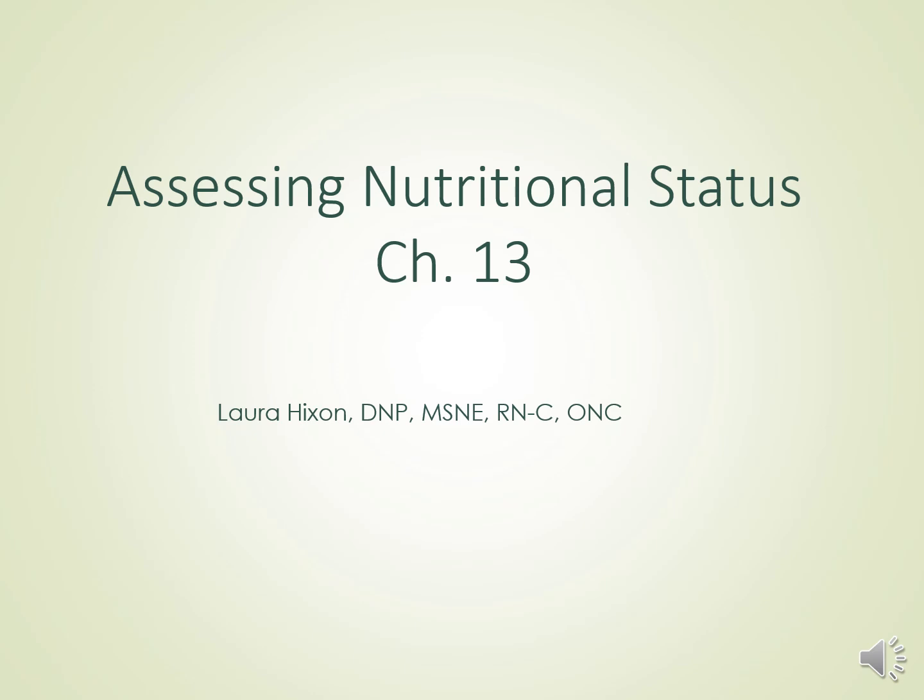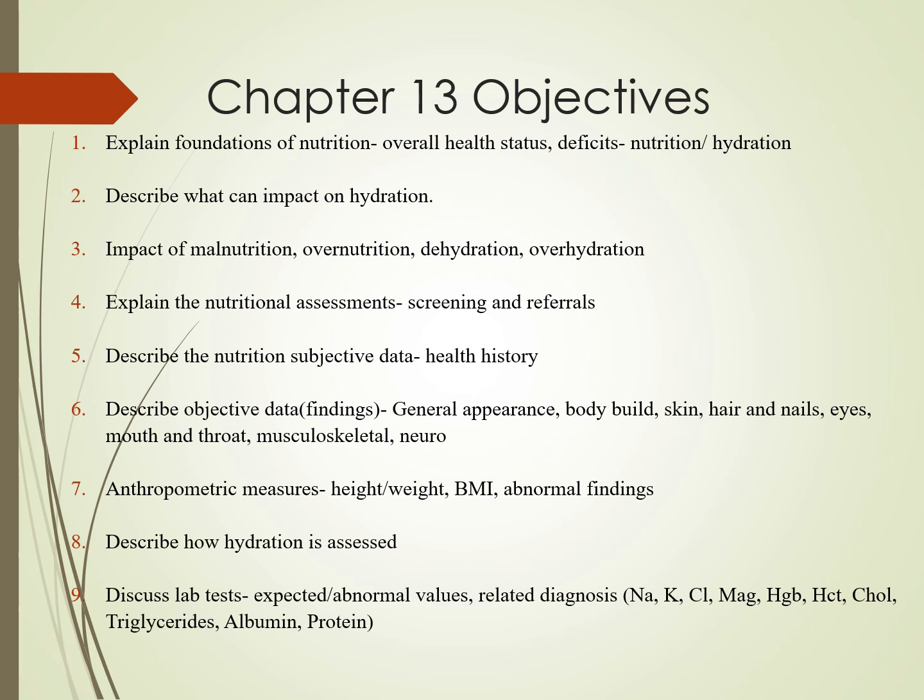We're going to talk about assessing nutritional status, chapter 13. The objectives for this chapter are understanding the foundations of nutrition, what has impacts on hydration, malnutrition, overnutrition, dehydration, and overhydration. You're going to explain the nutritional assessments, the screenings, describe some of the subjective data we might talk to our patients about, and some of the objective findings that would indicate to you the nutritional status of your patient.